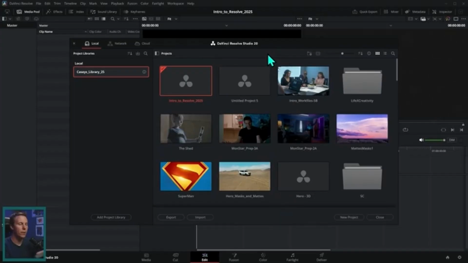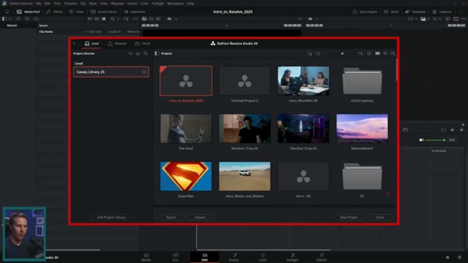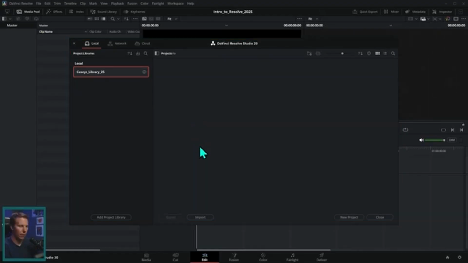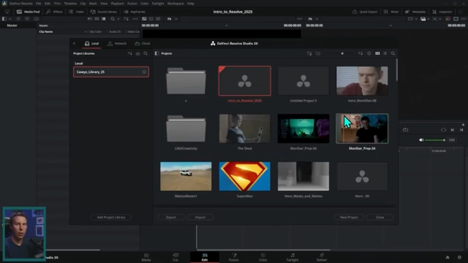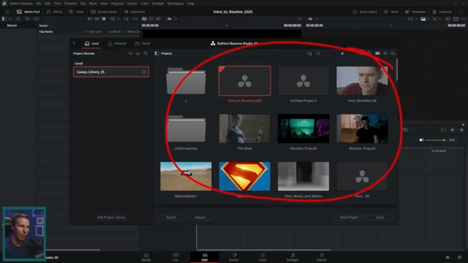Do you even listen? So when you open Resolve, this is the first thing that comes up. Now this panel right here, this is called your project manager. This is how you navigate to your different project files. You can see I have some of these older projects here. Yours might look more like this, and that's totally fine. But here is where we open past projects and make new projects. And all of the projects here, these live in our project library.